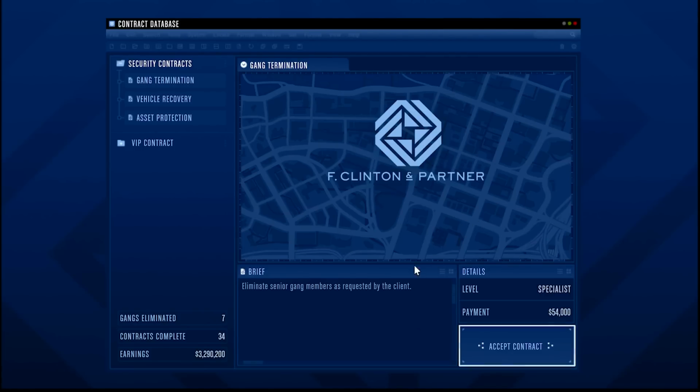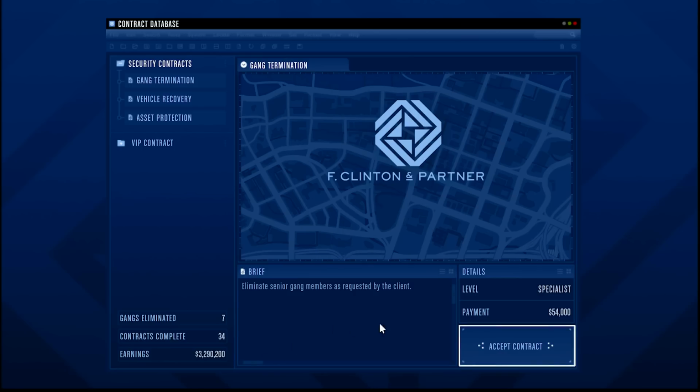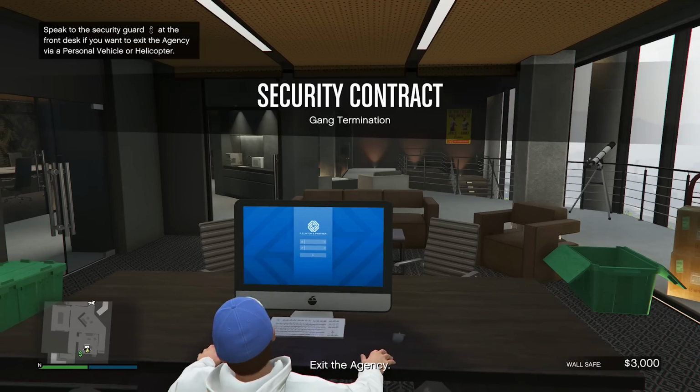I'm gonna do the specialist one, which is gonna pay us $54,000. It's not the easiest doing it solo, but you can of course do it solo. As you can see on the bottom left, I got lifetime earnings of $3.3 million from security contracts, which is awesome. I don't grind these as much as I should. I could play them much more, but I just don't. So let's start this mission.